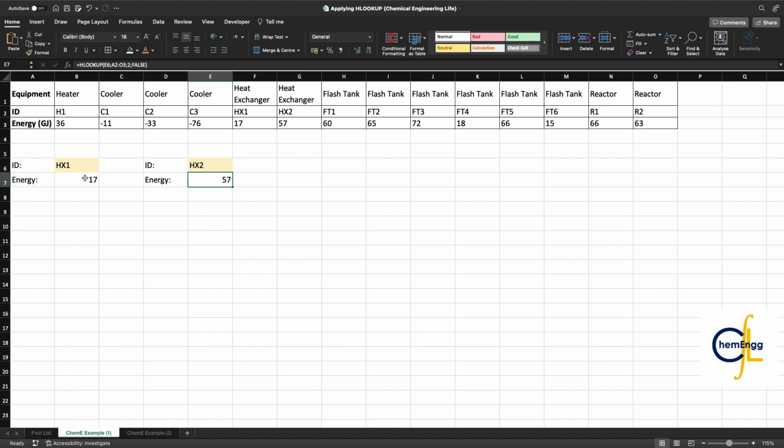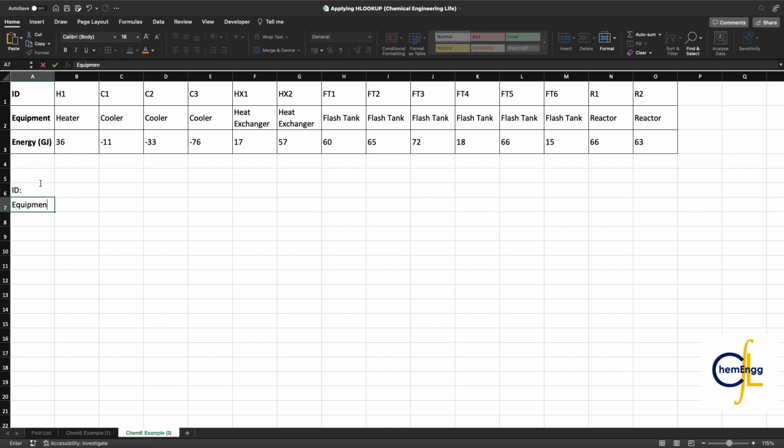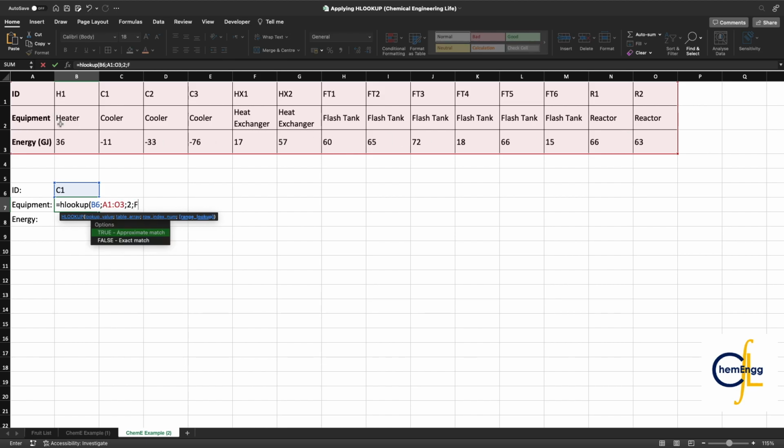And let's say this is still not enough, and in the program you get too many rows and you also want to get the equipment type. Then what you can do is move the ID from the second row to the first row, because like I said, the HLOOKUP function only goes from the top to the bottom. So we want to search for the ID, we want to search for the equipment, and then we write the energy. So let's say we write C1 and then we write the HLOOKUP. You're searching for that value. We define our data set, and now the equipment is stored in the second row, so you write the number 2 and then you write false.